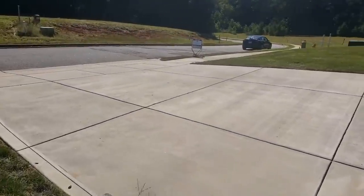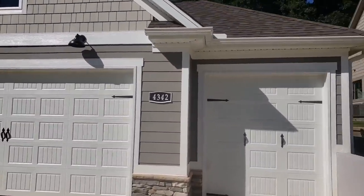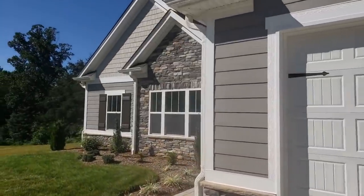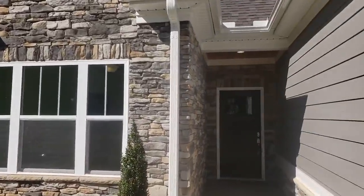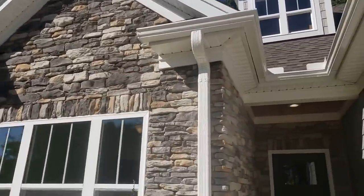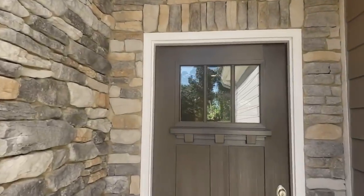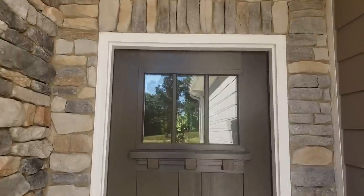Inside the front — this is a golf course community, so we have a golf cart garage. Now you look at the windows on the front, the three lines — that's called Plaza, which is consistent with that craftsman theme. You look at our returns — it's that craftsman return, the way the gutter wraps around, which really adds some pop to the front. This is a fiberglass door with a wood grain and craftsman style — three windows and dental mold that go with the theme of the windows on the house.